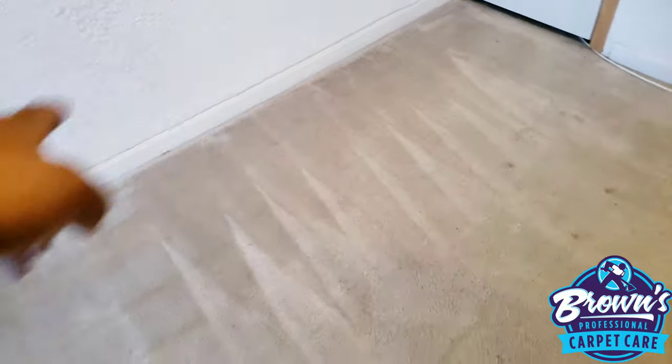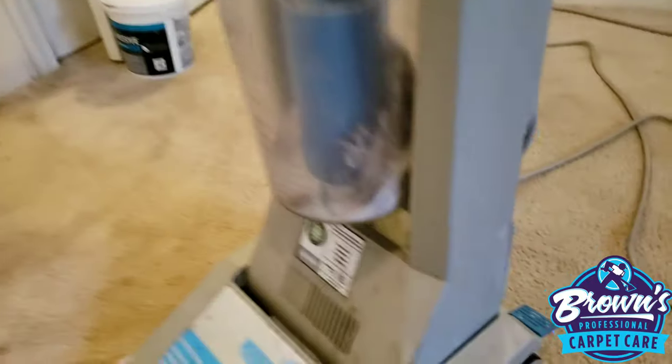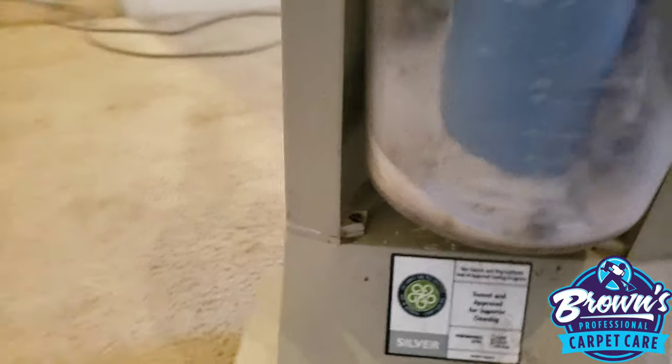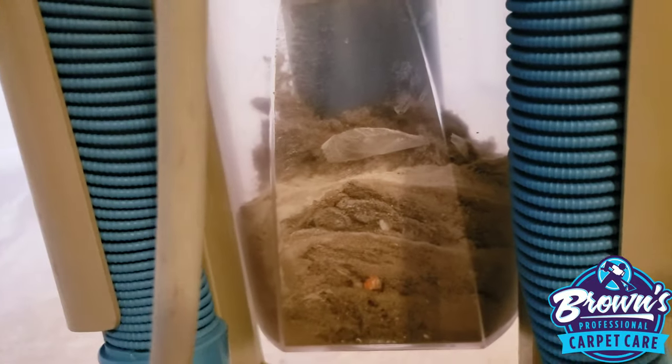I started vacuuming right around here. You can see a little bit there. I'm actually going to go back over that again because this is where I started to see the white powder. You can see around the edges. So I'm going to hit the edge with the attachment. But look at the color change, guys, inside of the workhorse. Look at the color change on the next level up for the soil that I'm removing now, guys. Wow.